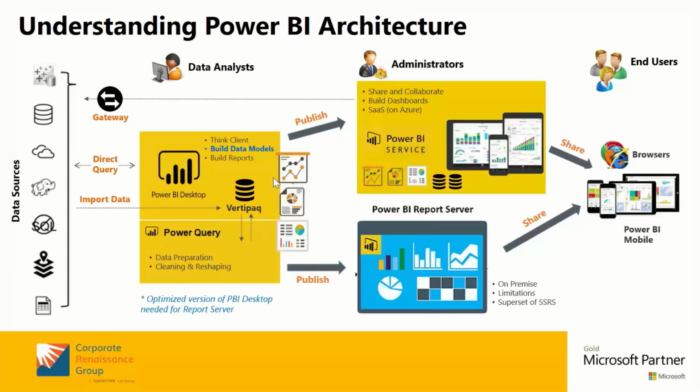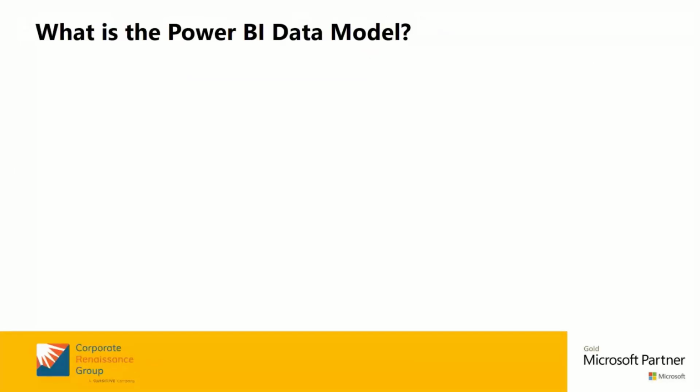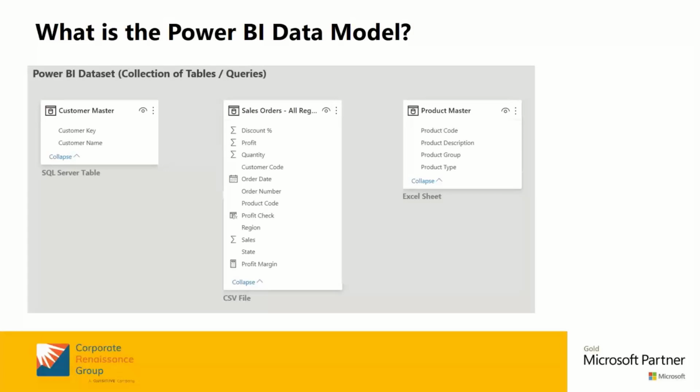So before you start creating reports, before you start publishing, we need to know what data models are. All right. So let's start with what data models are. Now, if you remember, in Power BI, whenever you connect to different data sources, right? Now, what you see on the screen is I have connected to 3 different tables. Okay. Now, one of the tables is coming from SQL Server. One of the tables, or I can also call it a query in Power BI, right? I mean, you can call it a query or a table, and one of the tables can be coming from a CSV. The other one can be coming from an Excel file. So it doesn't matter where you're connecting to.